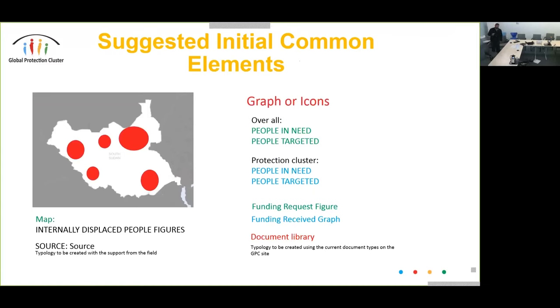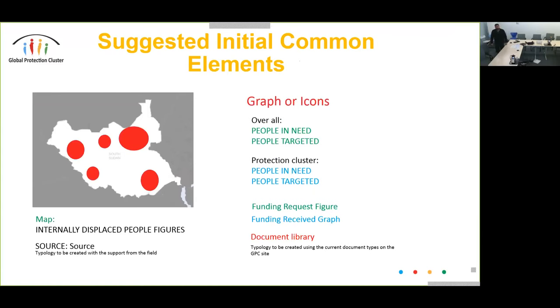And finally, a document library. For the document library, we're going to look at the typology that we have currently on the GPC site. This typology really came from the field. It was provided by you. And we just simply worked with you to create these typologies. We're going to try to consolidate and share back to the field and see if we have any redundancy, which one would you guys prefer. And this might be just a consultative process. We're hoping it doesn't take long. We will try to coordinate that process and come up with a clear typology, so that we can move forward with this. And as you saw, the ask initially is not much.